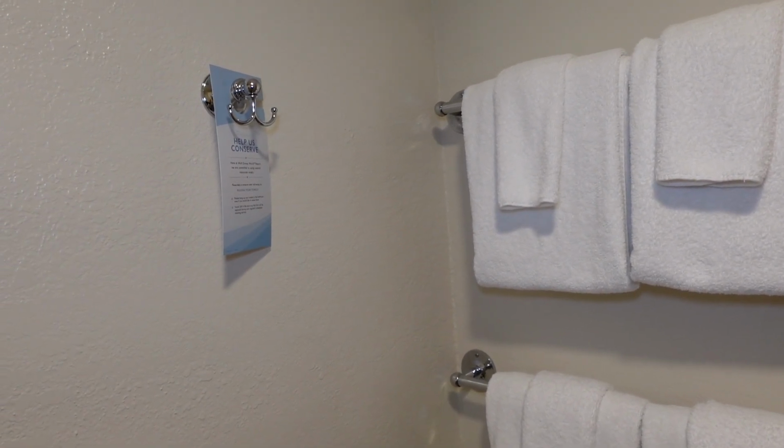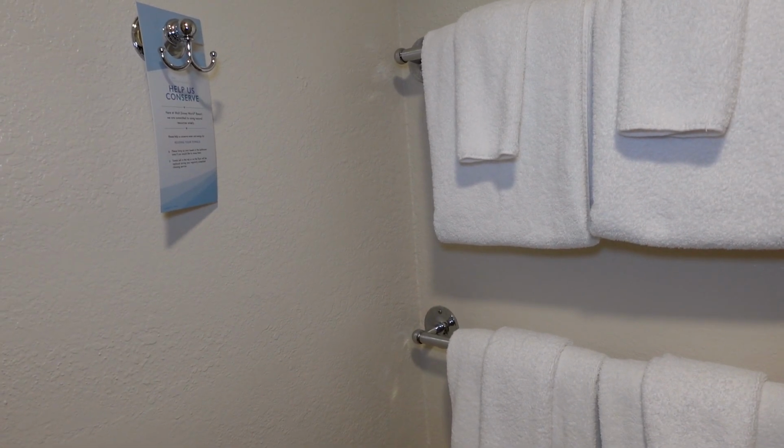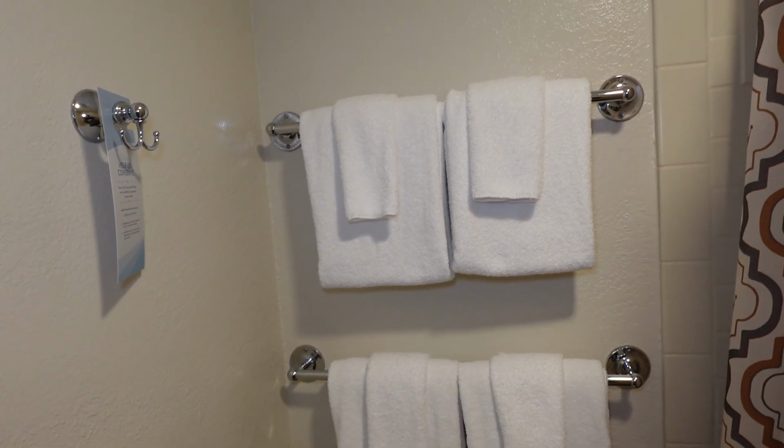We do have smaller rooms in here. Let me close the door. It doesn't feel super tight in here. I think that the lighting helps contribute to that. The light is bright and it is white, and it just makes this space feel a little bit bigger. The same can be said for the curtain rod that does arc out, so the shower feels a little bit bigger than it is. All of those things contribute to a more pleasant space here in the bathroom, and I'm happy to see that because these bathrooms do tend to be a bit smaller.